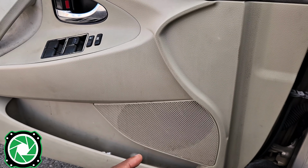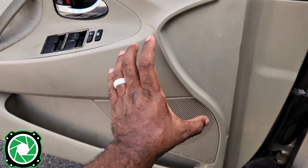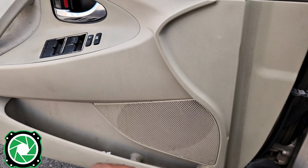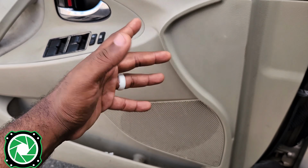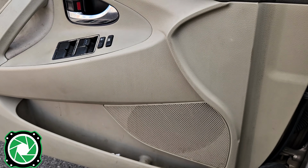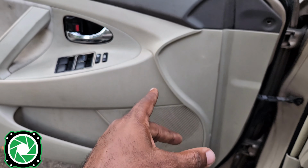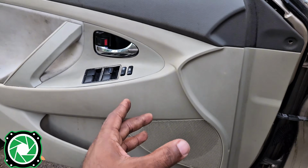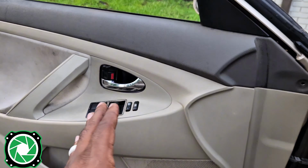A lot of times you guys will get these pro audio speakers with really big magnets, and they may fit in with the window up, but when you go to roll the window down, it only comes down a quarter of the way or halfway and actually hits the glass. That could be a problem. Now I know this one's not going to do it because we already have the DS18 in here. We're swapping it out for the DD Audio, so let's go ahead and get to taking this one off. But that is something that we do every single time.